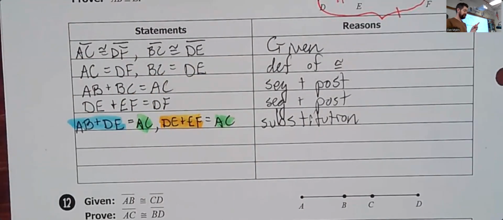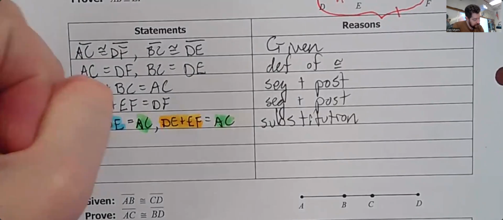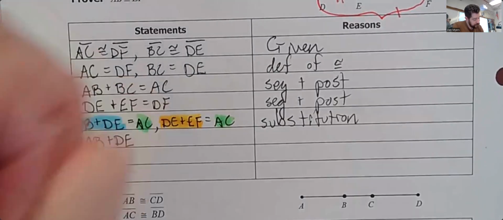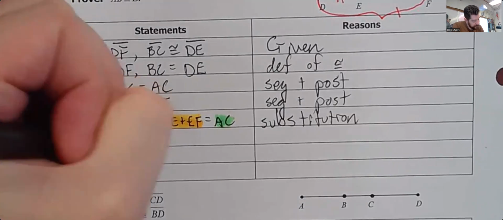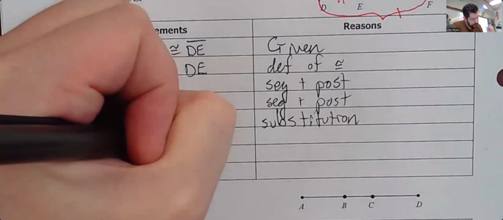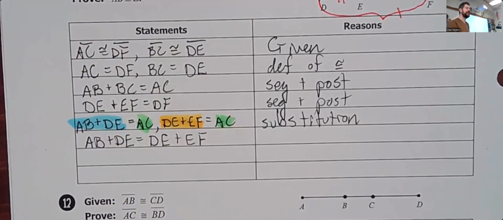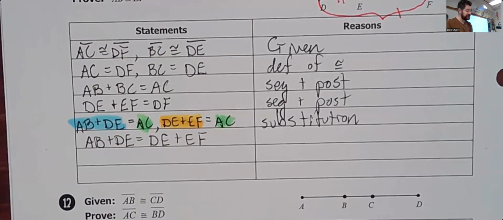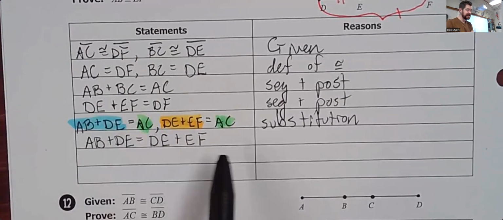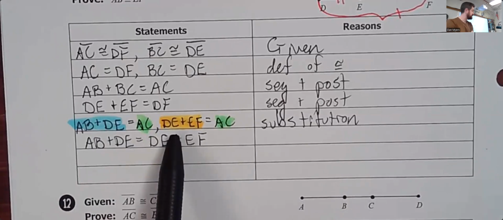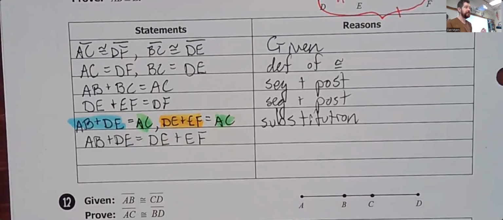What's that going to be? What's the reason? Transitive, yeah. The highlighters are probably the clue there. If the first thing, this sum here is equal to the second thing, AC, and the second thing, AC, is equal to the third thing, another sum, then that means the two sums are equal to each other. All right. What's that?